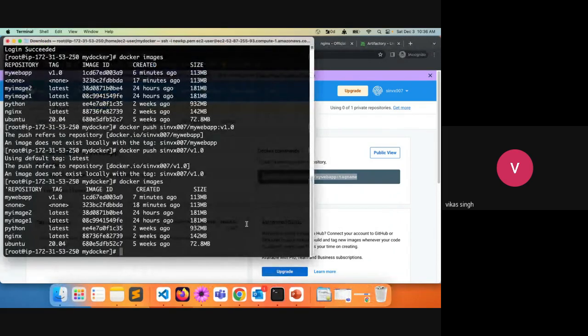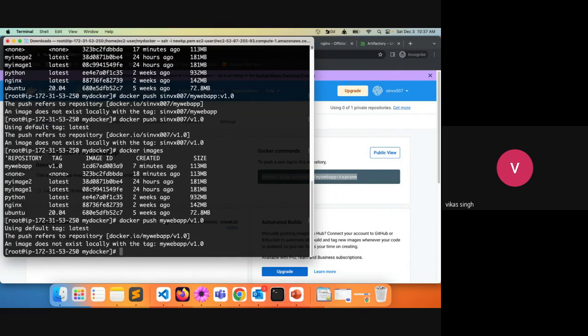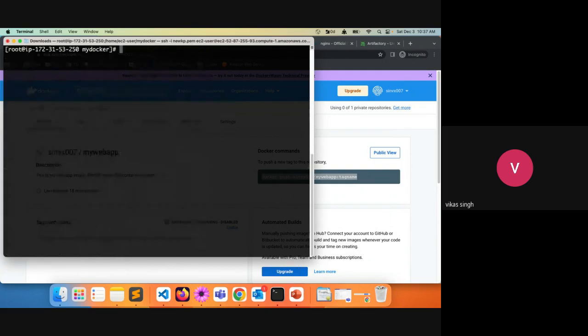Okay, so this is my repository name. This is my tag name. Okay, got it. The thing is, it should be my repository name. Okay, what is happening?